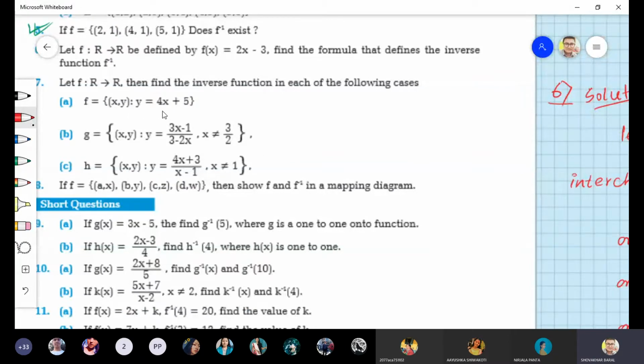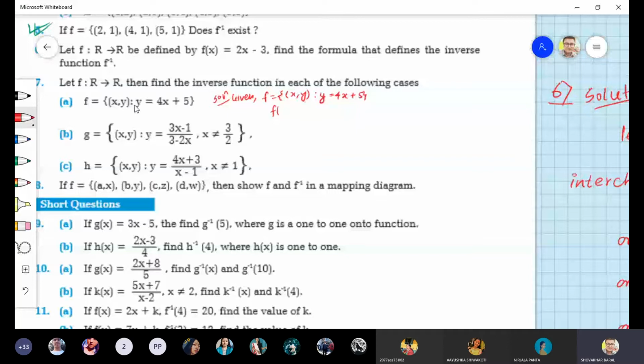Okay, this question number 7a, this is also the function y = f(x) equals 4x plus 5. Here it is given in set builder notation, but actually you can solve it easily. After writing this, you can simply write solution: given f, first of all copy the question, such that y equals 4x plus 5. In the second step, you can write the function f(x) equals 4x plus 5. Continue from here, you can solve this question easily.